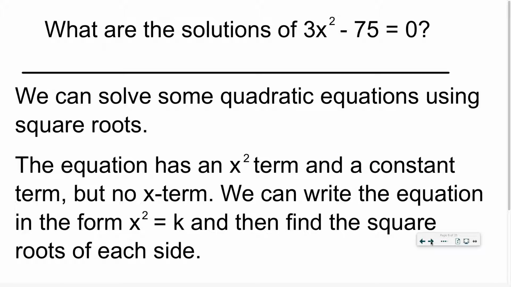So only the x squared term is there. You can typically solve by finding a square root if you only have the x squared term. That b value is still not there. Okay. So we can write the equation in the form x squared equals k, basically just getting the constant by itself. Not really sure why they show it as a k, because it's been a c for so long, but we'll just run with the idea that that is the constant.